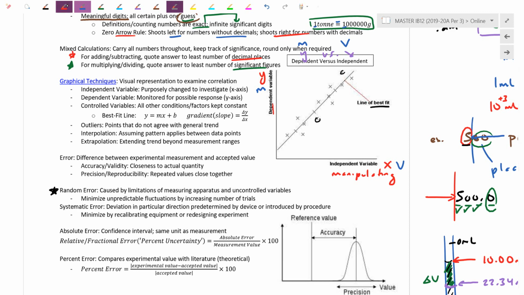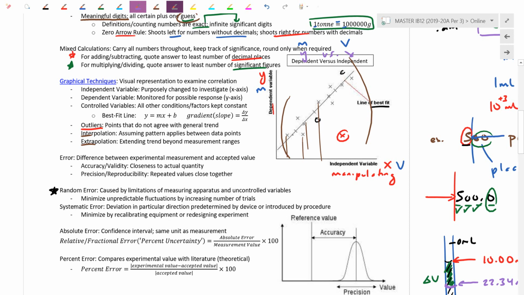We have some other words here. We talked about outliers as not quite fitting the graph. So if I have an outlier over here, you can just cancel it out. Maybe some group forgot to subtract their beaker and whatnot. Two fancy words here, interpolation, extrapolation. Both of them sort of looked at patterns. For interpolation, my data set would have been here. I only took data readings at very particular volume readings in this example.